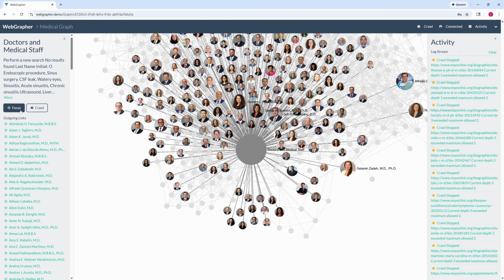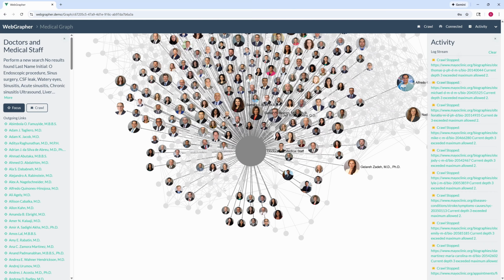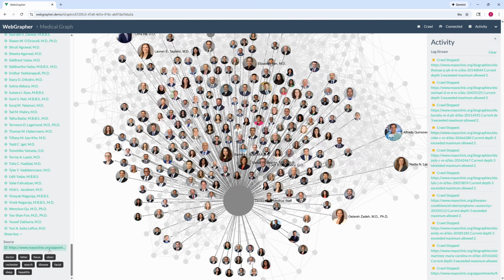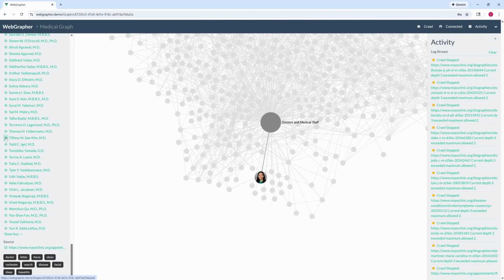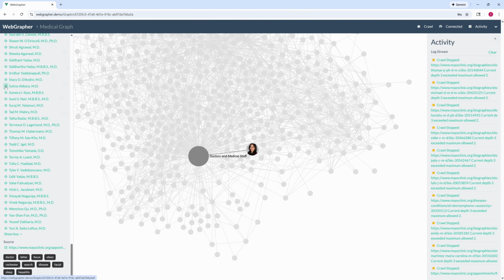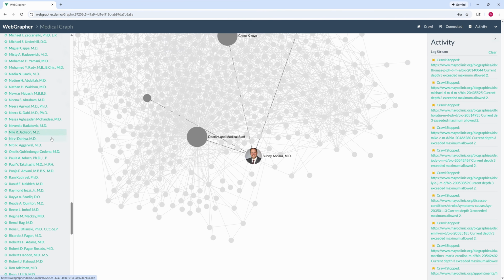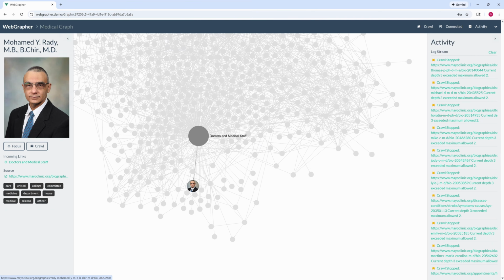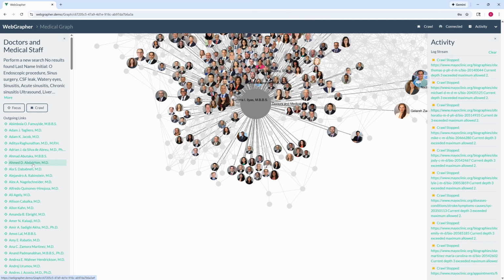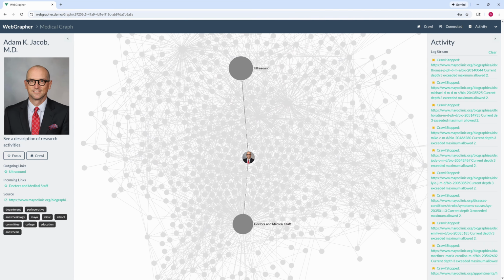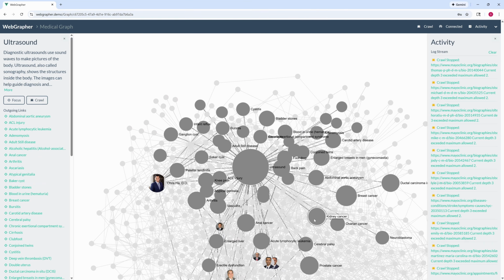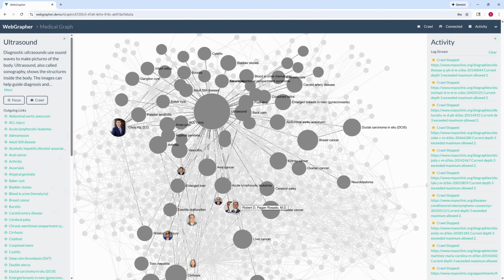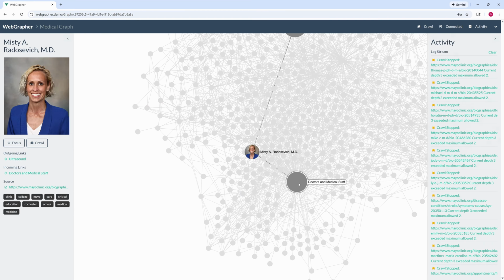Clicking the Focus button will redistribute the nodes of doctors across our graph and improve the layout. Notice how the source link would take us directly to the Find a Doctor webpage on the Mayo Clinic website. By consolidating all of the search results into a single Find a Doctor node, we can use this node to browse and focus on any of the individual doctors. We can click on a doctor's link to take us directly to that node.